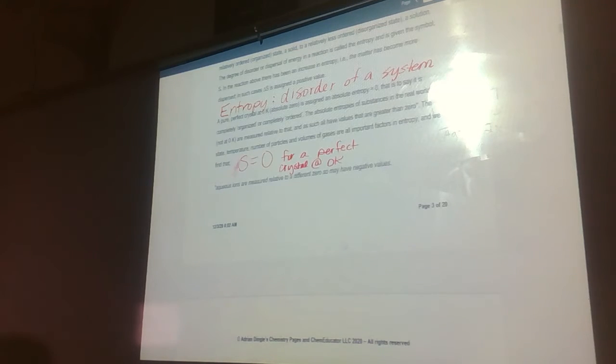Can you normally tell if entropy increases or decreases just based on the temperature? On the temperature, or if the temperature is staying constant, if phases are changing, or if the phases aren't changing, if you're increasing the number of moles or things like that. But it's something along those lines. Okay.